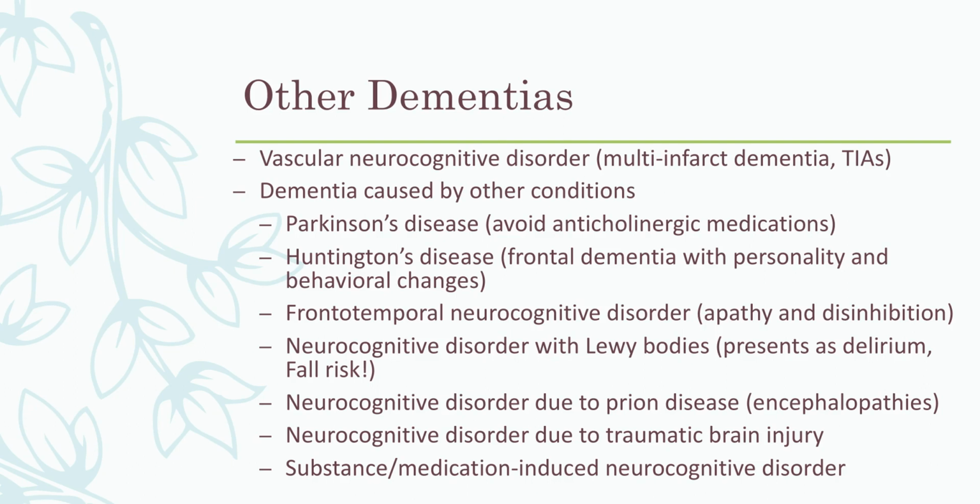Our last slide is looking at the other dementias. I want you to have a general idea. This slide is perfectly fine for just being familiar with other neurocognitive disorders. You don't have to do that much more. I want you to see Parkinson's and Huntington's and frontotemporal neurocognitive. I want you to see all those words and have a general idea that they fit in this bucket.